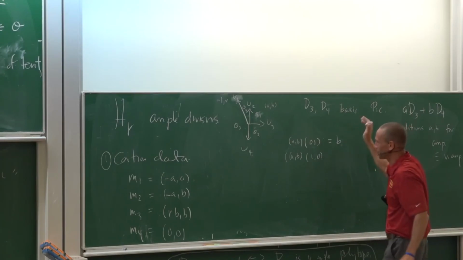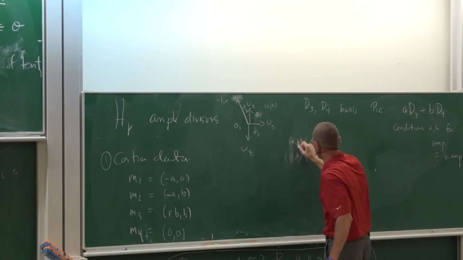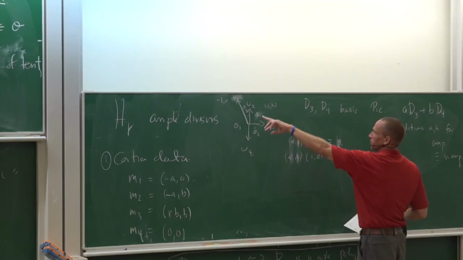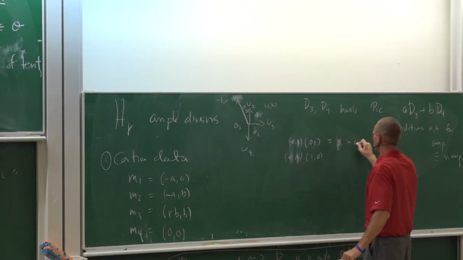You guys are with me, right? So maybe I should call these alpha, beta, since I'm only doing one example. On the one hand, this is beta, but there is no D2, right? D2 is not part of this, so we have to have beta equals 0, right?